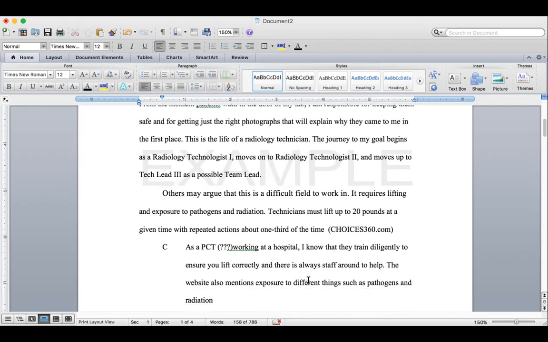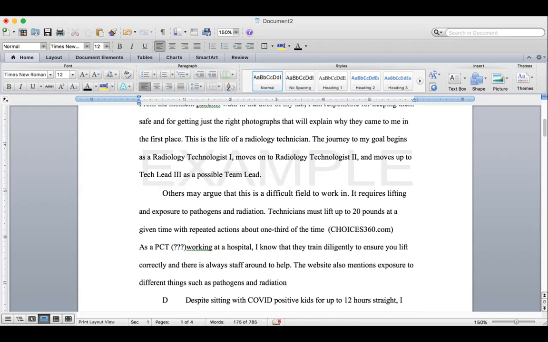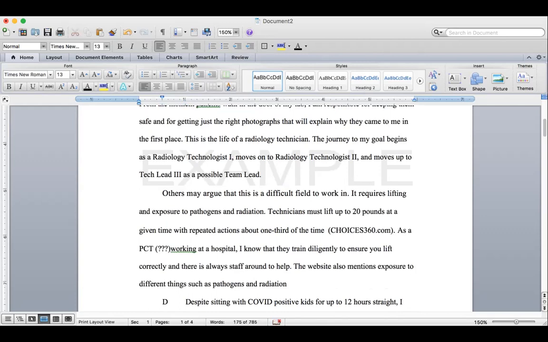Okay, all right, and then here, whoever did this did not tell me what PCT stands for. And when you start using abbreviations, that's fine. But the first time you've got to spell it out, and then you put the abbreviation in parentheses. And then from that point on, you can use the abbreviation, but I have no idea what that means.